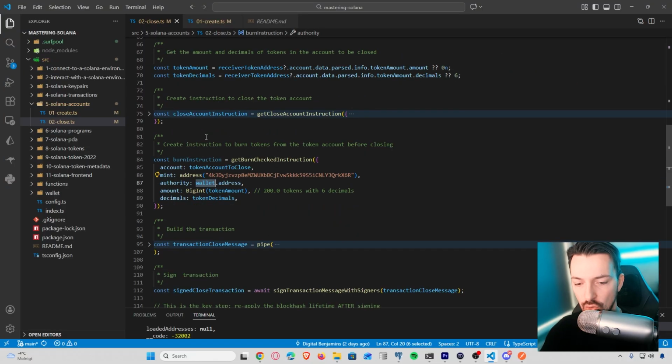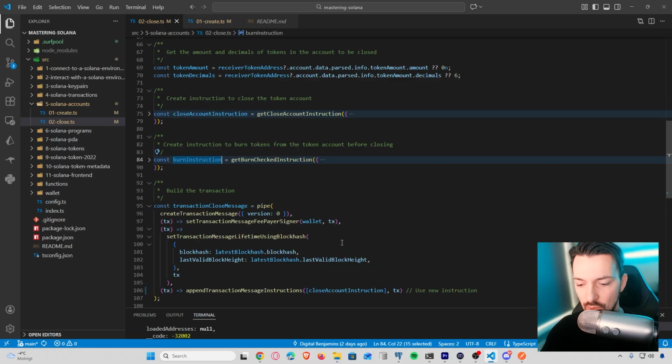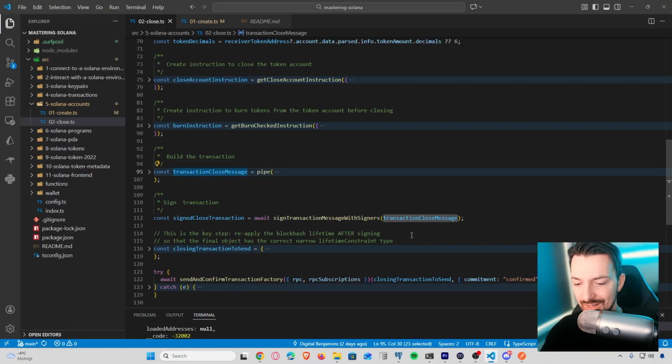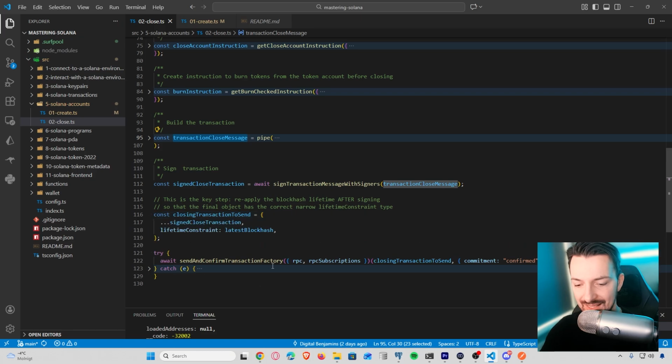So we know exactly how many tokens we need to burn so that this account is actually empty. If we take this instruction now and put it back into our transaction, just like this, you'll see we now have two instructions, the burn instruction and the close account instruction. And this is the same as what we did before. We're creating that transaction message, we are going to sign it, we expand the type, and then we're also going to send and confirm it.